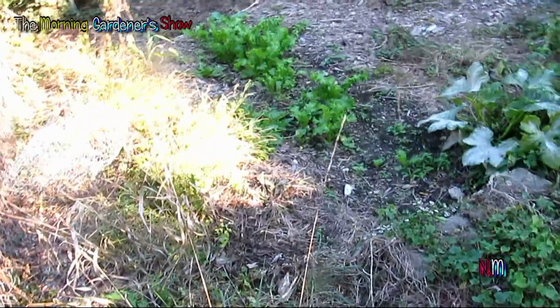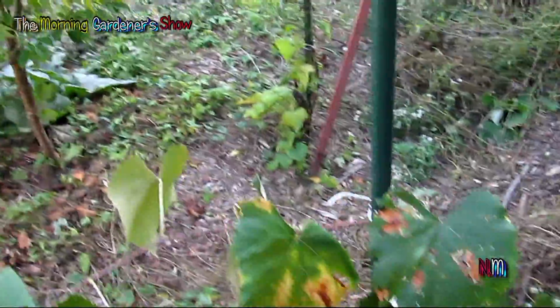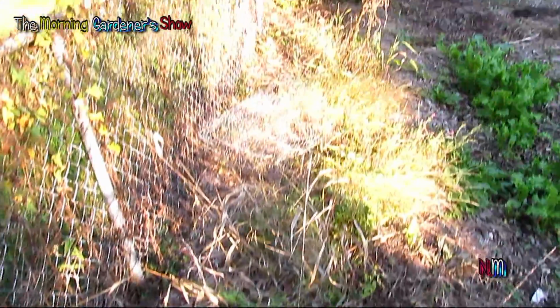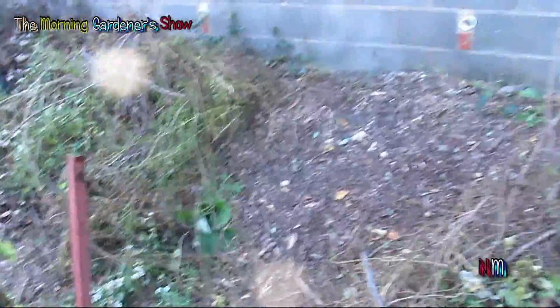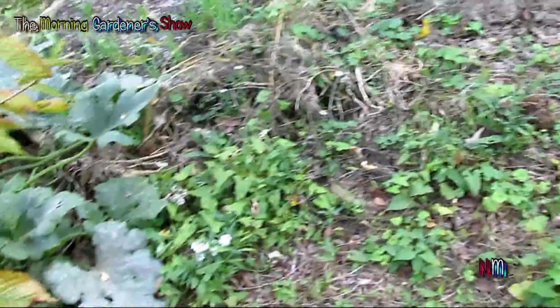So, ladies and gentlemen, I just learned something. Now, I did this whole ground up here last year with wood chips. And this is all my grapevines that's on these poles. Here's what my garden just told me just by listening. Wherever the weeds are growing, those are my thin spots. See all this grass here? Those are thin spots. I didn't put enough wood chips there. All up in here, those are thin spots. Right here in the back where I'm putting watermelons next year, these are thin spots. See where the weeds came through?